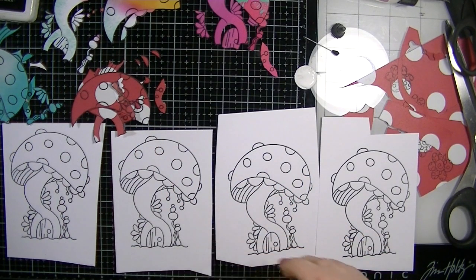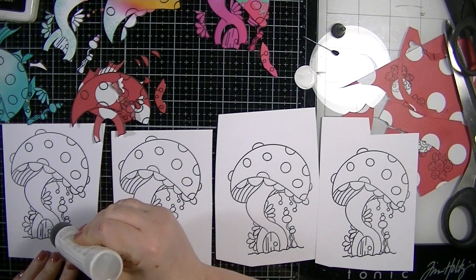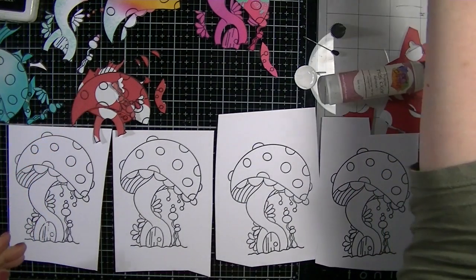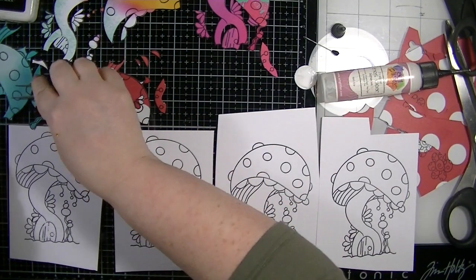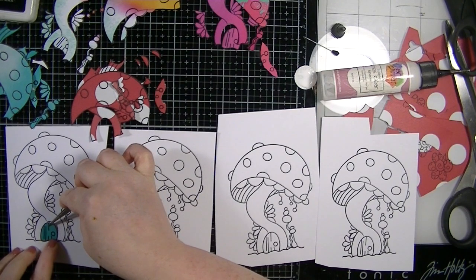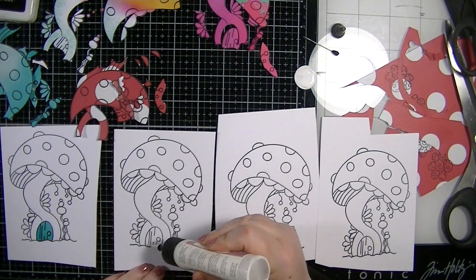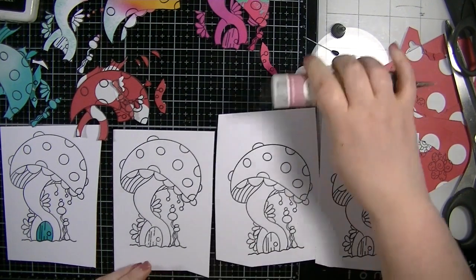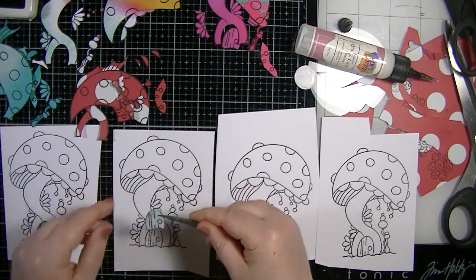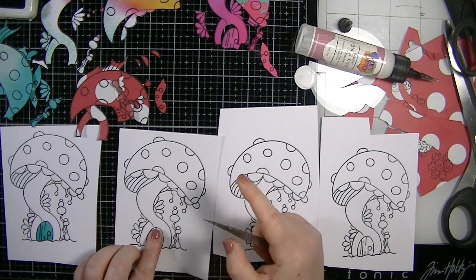Right, okay. So what I'm going to do is we'll do the doors first. So I'm just going to pop some glue on each door, and then with my tweezers, we're just going to get each door and line it up and stick them on. Just like that, and that's basically all we're going to do, we're just going to patch up. It's like a little patchwork quilt, a little jigsaw, the whole of each one.